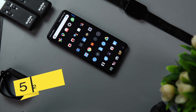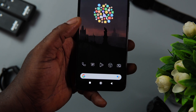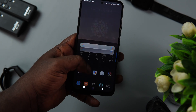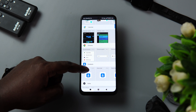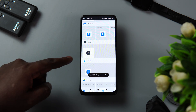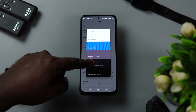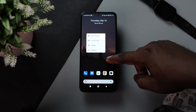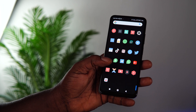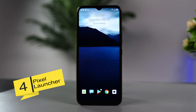Moving on, we have Launcher A Tool. This is the only launcher that comes close to giving users the Google Pixel experience and sensibilities. It provides Google's proprietary At a Glance feature and comes with other features including the ability to change grid view, icon size, notification display dots, and more. On top of being highly customizable, it has a feature called System and other Pixel-like commands.